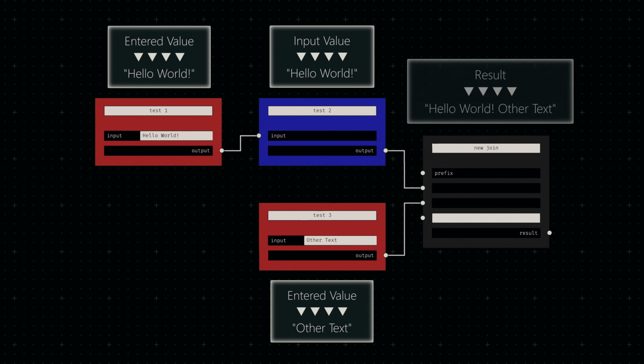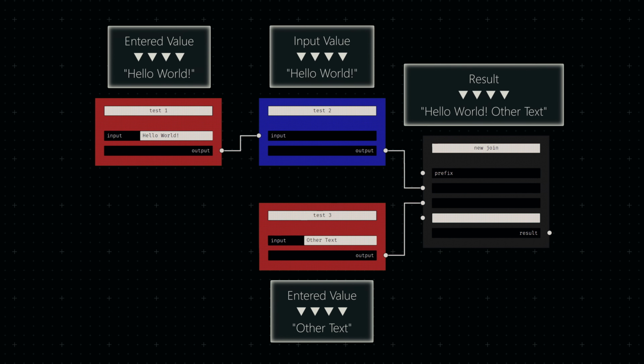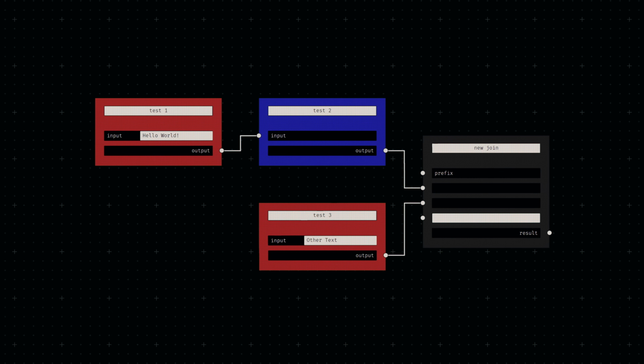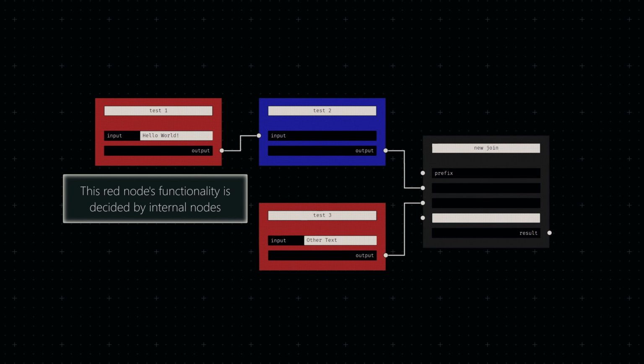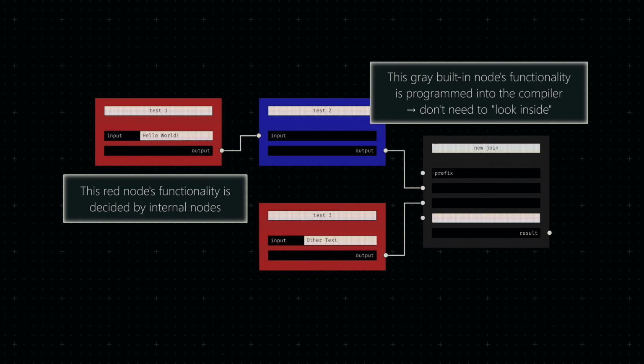In the end, all the actual compilation algorithm does is traverse a node graph and output the resulting byte sequence into a file. When the compiler encounters a custom node, the defining node network is traversed recursively until the underlying built-in fixed function nodes are discovered. Since the results of built-in nodes are determined programmatically, recursive compilation eventually ends.